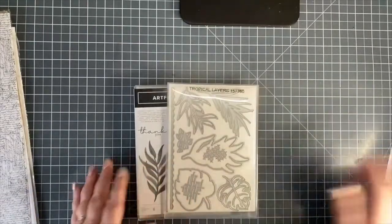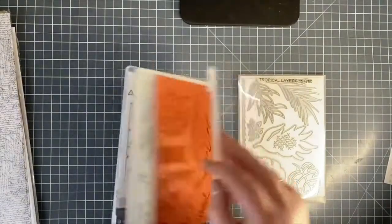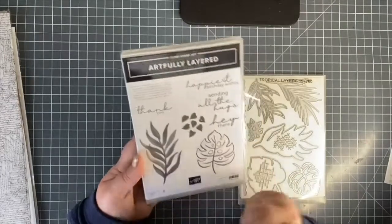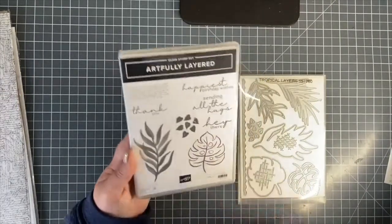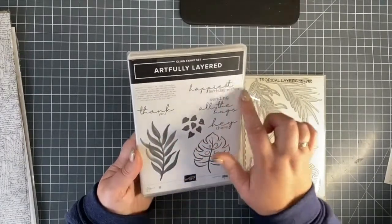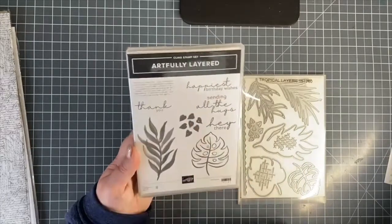So let's go bundle first. So a cling stamp set, so the red rubber. Again, lots of red rubber this time, and I just love this. I just think it's gorgeous, especially the papers are my colours and everything. So you've got some kind of scripted backgrounds, happiest birthday wishes, sending all the hugs. Hey there, thank you. I love the font.